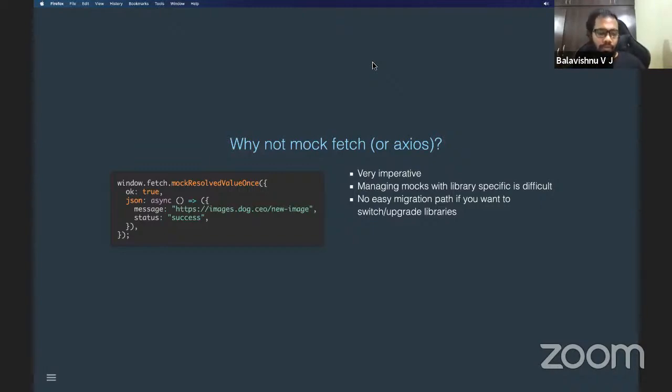And the problem if your fetch and your mocks are looking like... there are mocking libraries for Axios and there are mocking libraries for fetch. If you're using a specific one, migrating from fetch to Axios will be difficult because, let's say you have tests and your application, and you're changing one at a time, then it's easier. Then you have confidence.